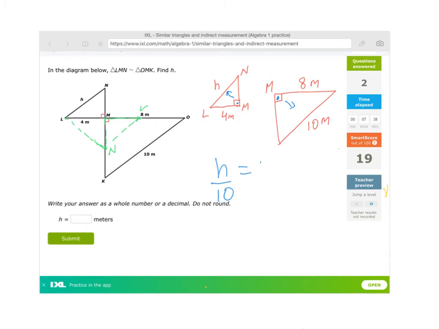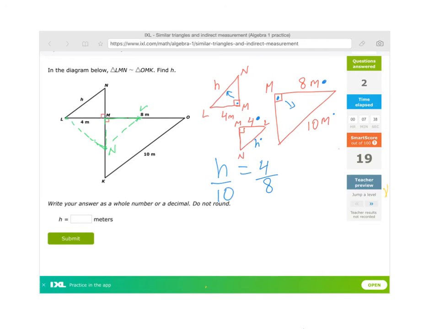So let's draw this diagram upside down. I'll get L over here, this is M, and this is N. So this length is 4. Now see, it's corresponding with the other one. And this is H. So corresponding and corresponding. So let's write the second diagram's ratio. 4 and 8. We need H.